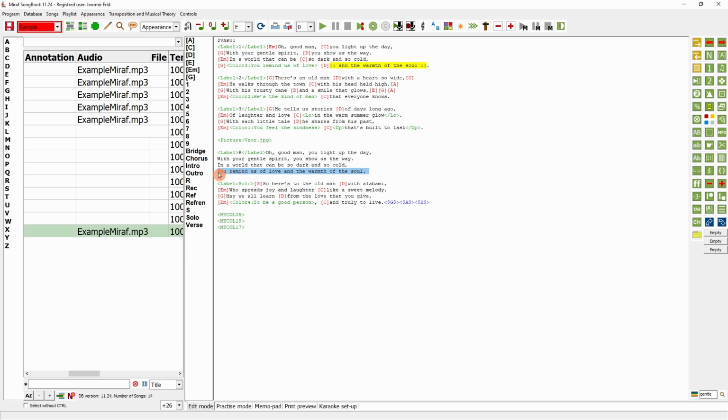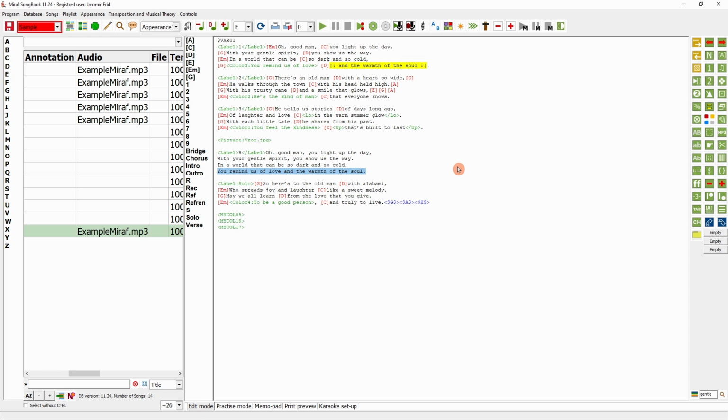Next, if you have extra spaces in the text, I'll show you an example. Let's say I copy this song with some unnecessary spaces. I can highlight the text, click the delete icon, and the program will ask if I want to remove the extra spaces. After confirming, you'll see that the extra spaces are removed automatically.